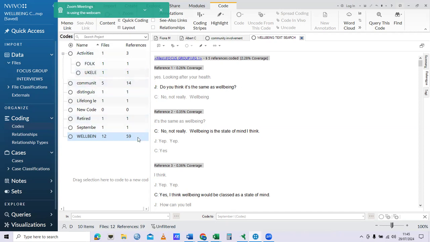And then eventually you'll see that some codes are quite rich, with many instances coded to them, and others have only one or two. So the codes with more coding are probably going to suggest where the themes are. Although it's not quite as simple as that. It's not a quantitative exercise where the most codes equals a theme. It's qualitative research, so the theme comes out of your own thinking and interaction with the data. But generally speaking, where most of the coding occurs, that's probably going to be a theme.